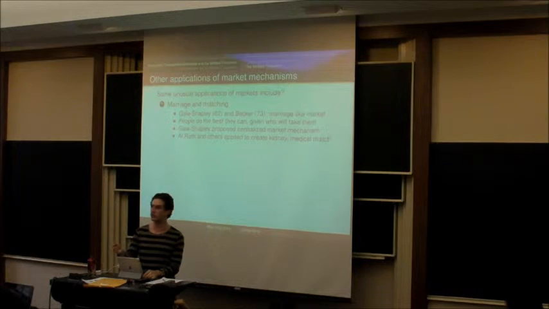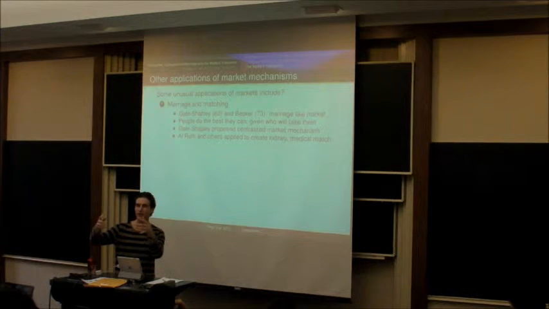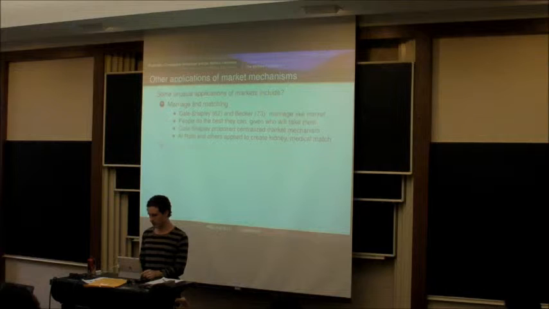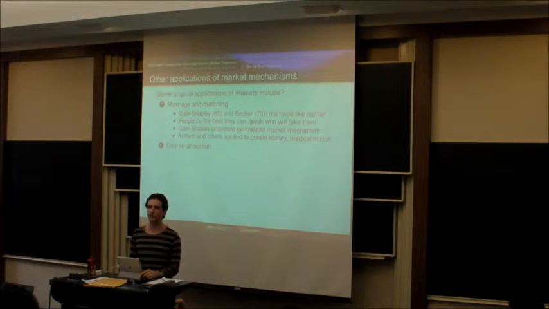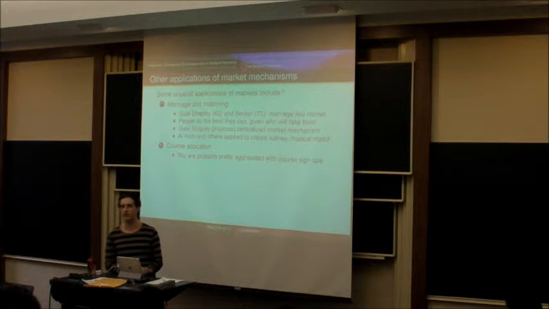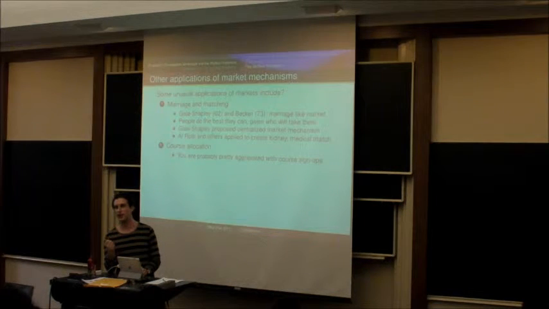If you become a doctor and you want to figure out where to go do your residency, you'll rank all the places you could do your residency, they'll rank all the doctors, and then there's an artificial market which determines who gets allocated there. Another example of this is course allocation. We don't do this in the arts and sciences faculty here, but over in the business school, the way that you figure out what courses you get into is not the sort of lottery-based system that you guys have.